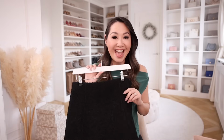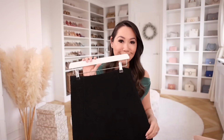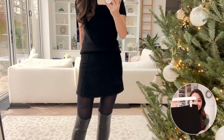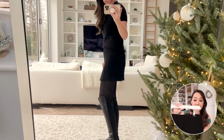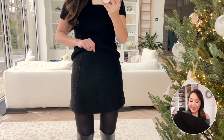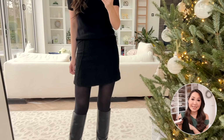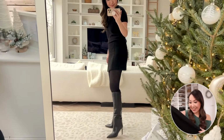And then I do have this fantastic boucle skirt. I mentioned I've been on a complete boucle tweed kick, and I just think this is so perfect. As soon as I saw it, I was like, oh my goodness, I love it. Nothing too crazy. It's literally just a very simple mini skirt in the boucle fabric. Zips up at the back there, nice and lined too, so it doesn't feel scratchy against your skin. And it's just really, really cute, very nice and textured. So I think it looks beautiful with a nice cozy knit, nice pair of boots and a little coat as well. And yeah, I just absolutely adore this.